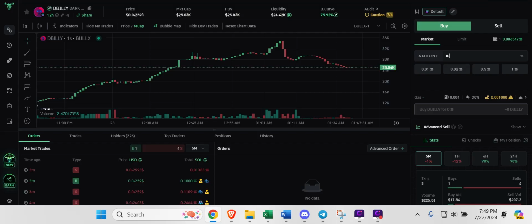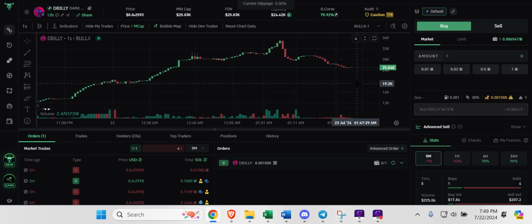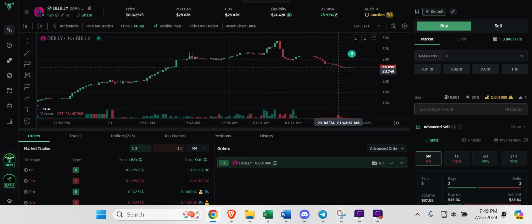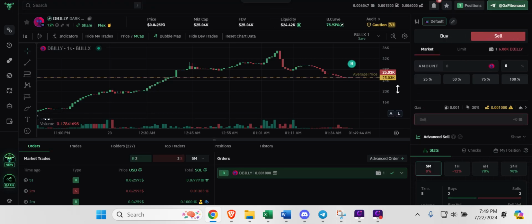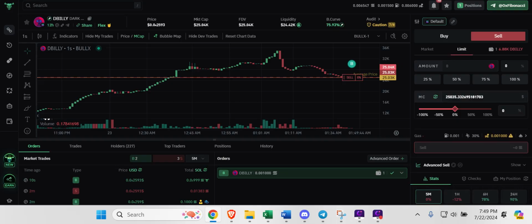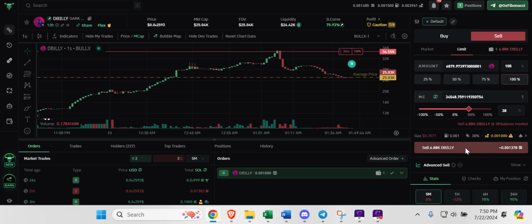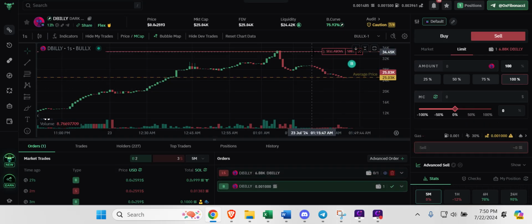So I'm going to show you real quick how to do that. We'll just buy a negligible amount right here, just for example purposes. Takes a couple seconds. All right, so I have some of this Dark Billy, and you can place take profit orders with this sell button. Go to the limit right here, and then you can use this little scroll wheel for how high or below. Say maybe it's 25K right now, and I want to sell it when it gets back to the high. You can move that, say how much you want to sell, and then it'll place a limit order right here.